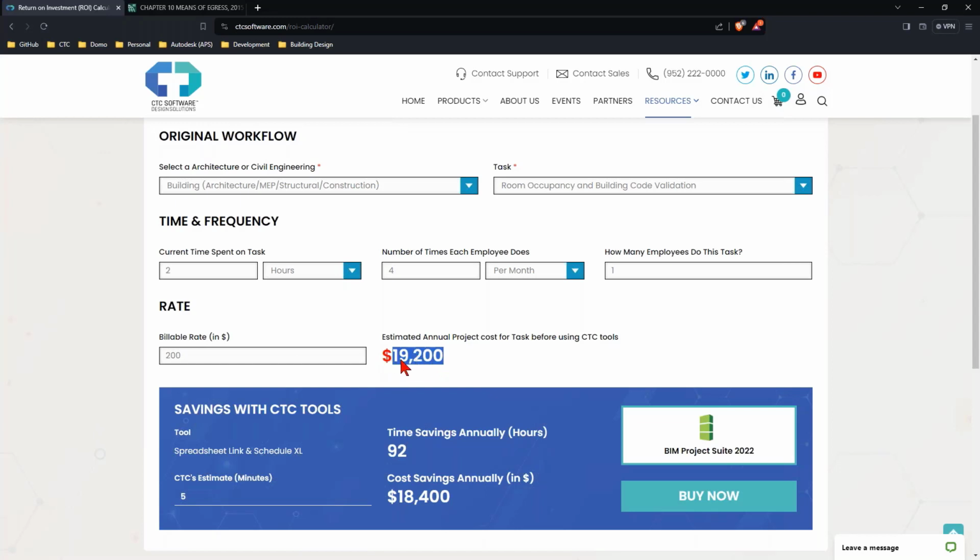So if we had an automated tool that could do this way faster, we're going to say just on average 5 minutes, because on super big projects, it's about 5 minutes. On smaller projects, it's actually more like a minute. But you can take these numbers and manipulate those as well and see how much time you could save or recoup if you were to automate this particular code calculation, and how much cost savings might be involved with that. So if I could save 92 hours of my time and dedicate that back to projects, and if I could save $18,000 and have that be back in design budget instead of calculation budget, those are meaningful numbers, right?